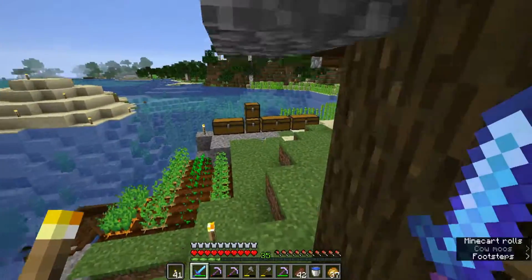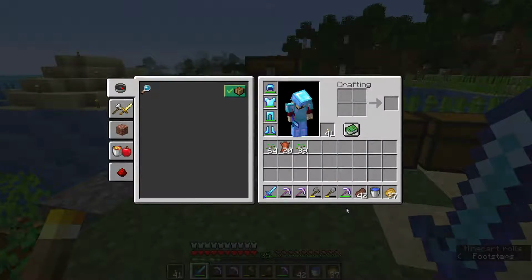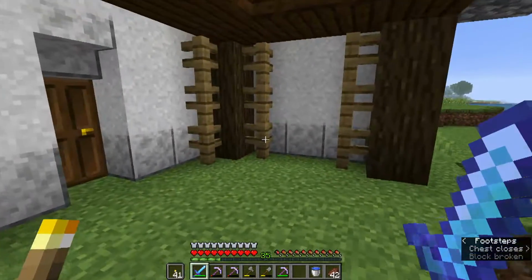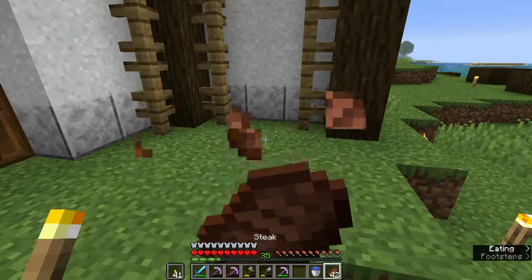I just love the fact that this sword has fire aspect on it. So I did get a bunch of cooked steak from that. So I think I'm actually going to switch over to that for the moment. Because, yeah, my baked potatoes, they're good and all, but we can do better. So, steak.